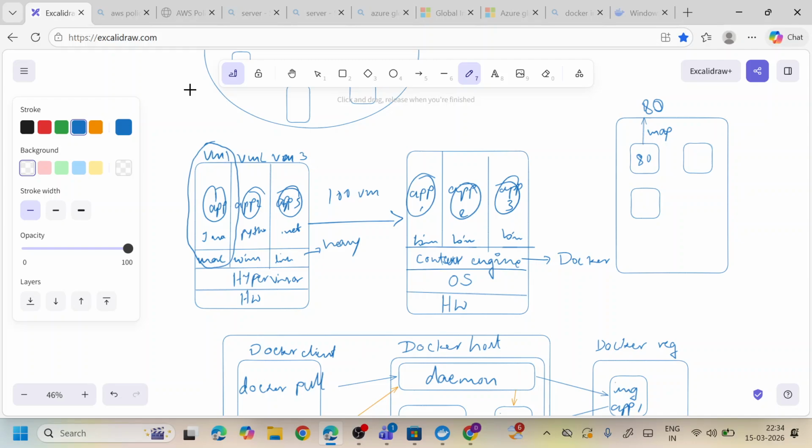Just a minute. How do you get to know your host is port number 80 or 90? See, this can be anything. Same question even. This can be any port. See, in your laptop, there are more than 65,000 ports. You can run on any port, this port. But this is your application port, right?